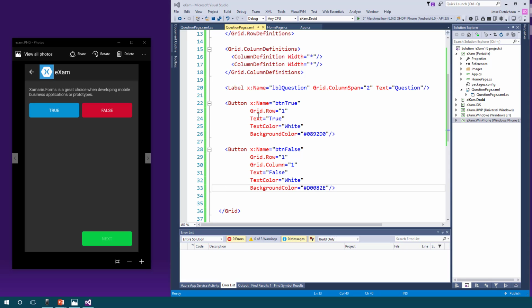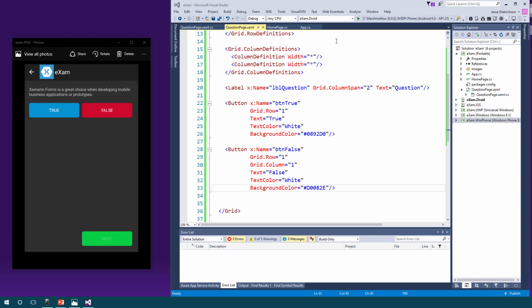So just explaining the grid row and column positions, the reason why the true button has a row of 1 and we're not saying column is because row 1 is, well, first the second row, so that's correct. And the default column is the first column. So that's why we're not saying it. You could put it in if you want, but we're just ignoring it. And the second button, we're saying second row, which is correct, and second column, which is also correct.